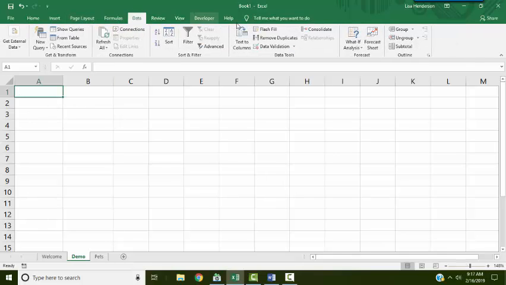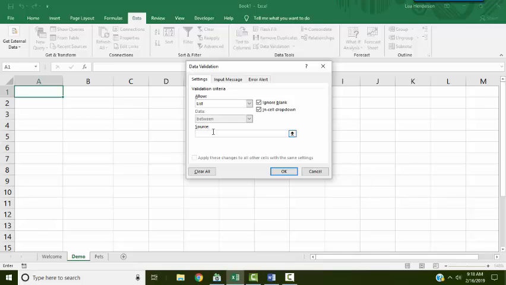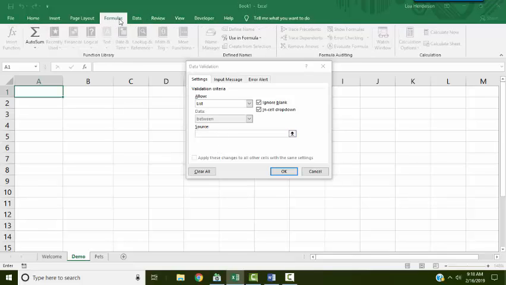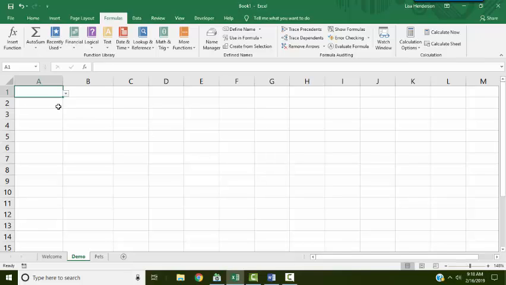So I go to the Data tab, in the Data Tools group, Data Validation. I'm going to allow a list, and my source, this time I want to use the Pets name that I defined. I go back to the Formulas tab. I'm going to choose Use in Formula and select Pets. So my source is Pets. I click OK, and I'm going to copy that down through row 7. Now if I come here, okay, I have my 4 things here. I could pick something.